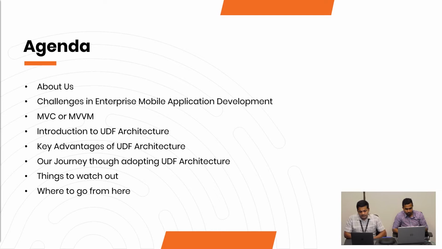And then we'll do a quick introduction to UDF architecture. We'll get to know the basic characteristics, the attributes of the UDF architecture. By the way, UDF means Unidirectional Data Flow. So we will get to know the basic building blocks of that architecture, and then we'll move on to a discussion on what are the key advantages of using unidirectional data flow architecture in mobile application development.